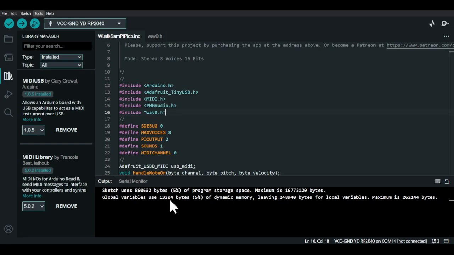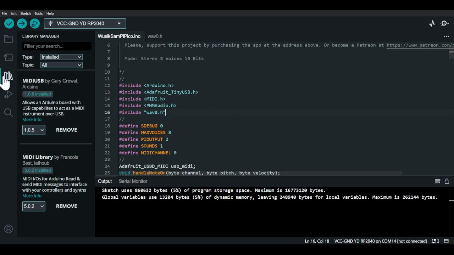And it gets us 8 stereo voices and 16 monophonic voices. Then you also have to select optimize here to optimize even further, so the code is ready to use more voices. And for the USB stack, you just select Adafruit TinyUSB, because by default it's going to be Pico SDK, and then the USB MIDI host device is not going to work. So you have to select this one.